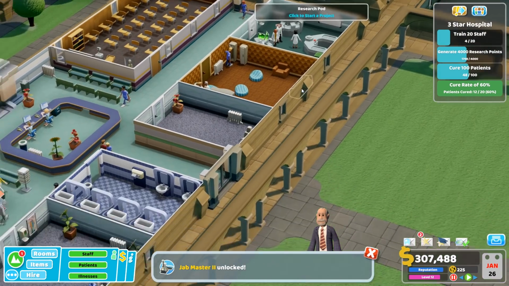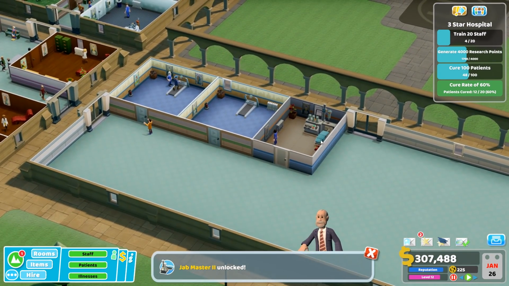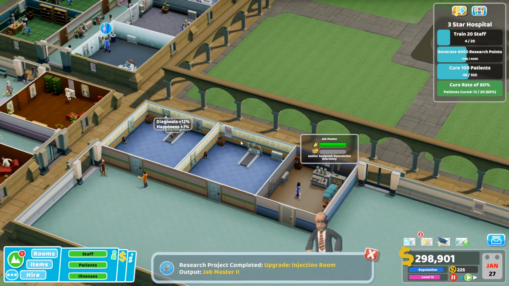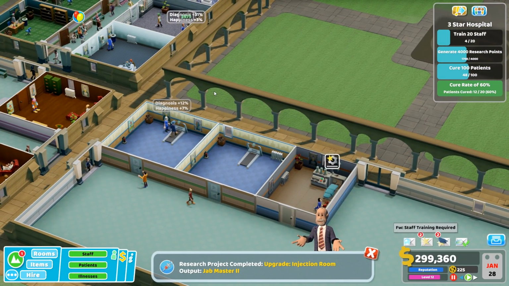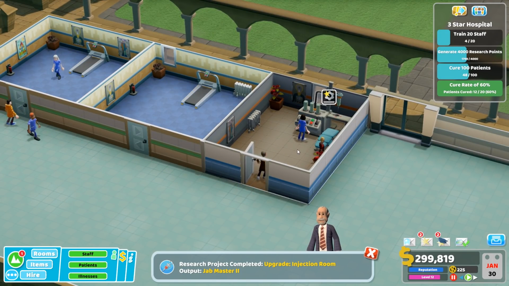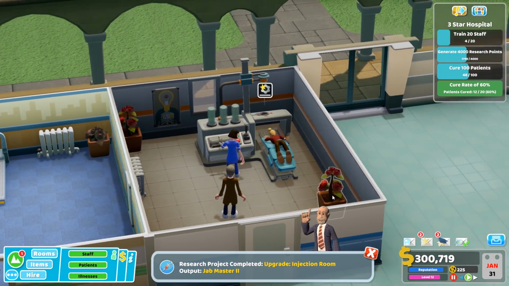And I'm guessing that we're researching... Yeah, we just finished our research. So the Jab Master 2 has been unlocked. So we could upgrade that for 10,000, get a Jab Master 2, and then people will get their injections a little bit better and quicker. We've got our first patient here.